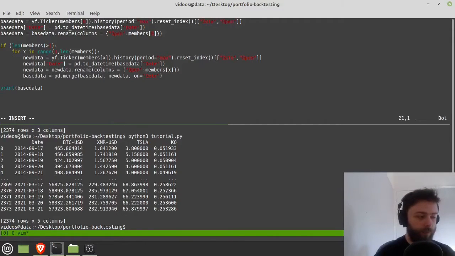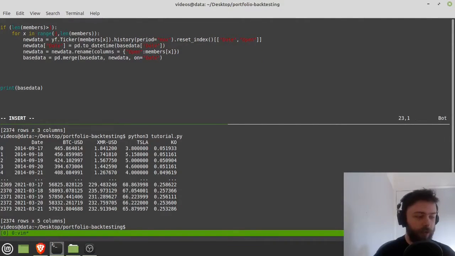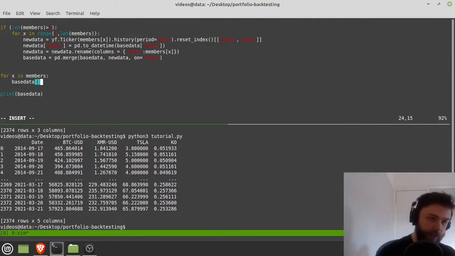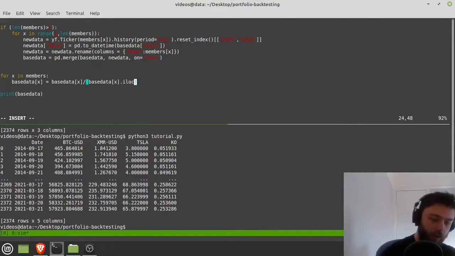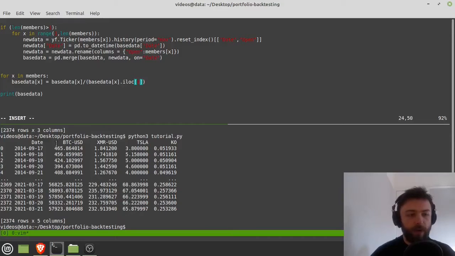So to do that is relatively easy. You can do something like this. You can do for x in members, then base data x is equal to base data x divided by the first element, so base data x dot iloc 0.